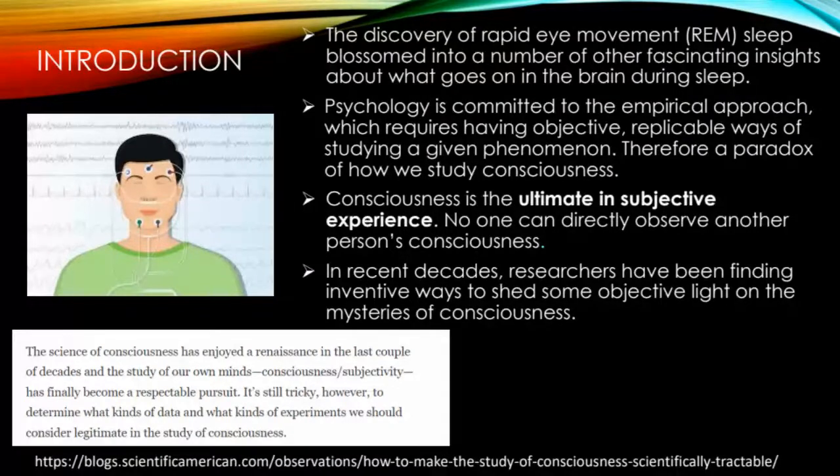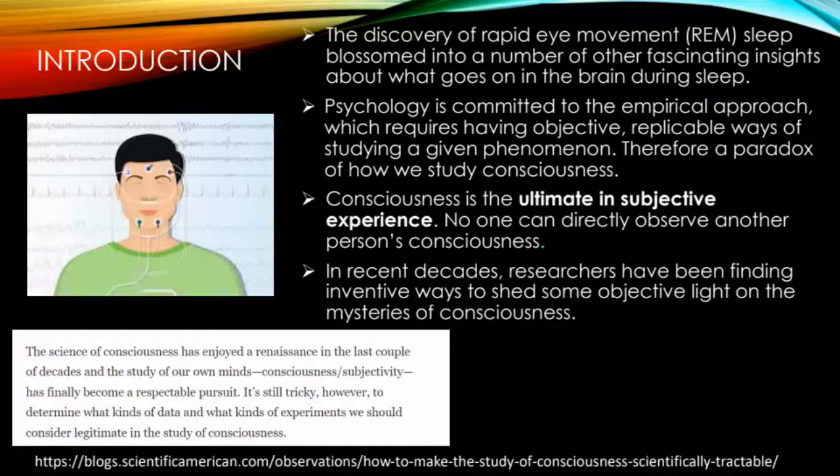And remember that psychology is a science, so it has to be studied empirically, scientifically. So it does lead to problems in terms of measuring and looking at consciousness, because consciousness is something that we're not always aware of. And when we study something, we need to do it scientifically and have replicable ways of studying something. So it has raised a challenge as to how people study consciousness, because it's basically the ultimate subjective experience, your conscious awareness, and you can't see it in somebody else. Only you can understand what is happening in your consciousness, and your consciousness varies through different states over the course of a day or over the course of an hour. So it varies, and it's very subjective.